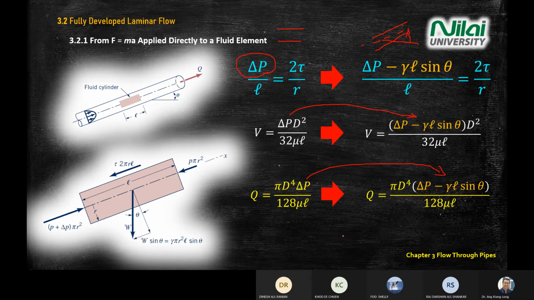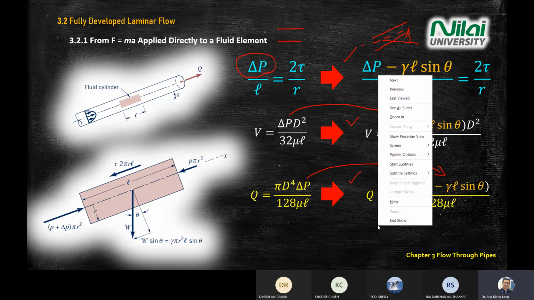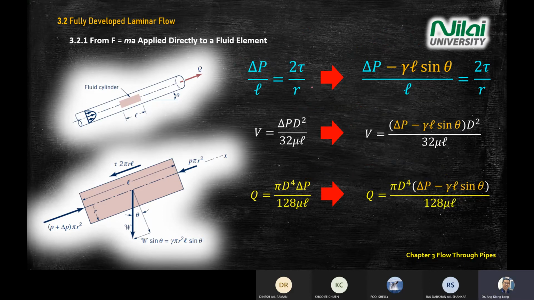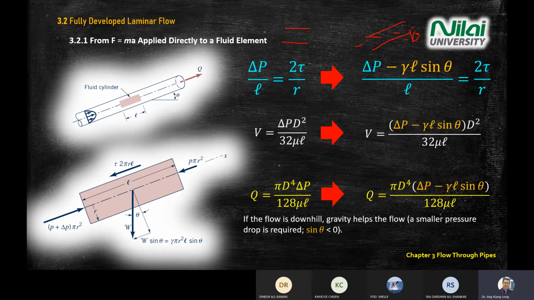Again, I'm not going to go through the development of the equation. You go back to the previous slides for horizontal. Now you use this diagram to derive the equation. At the end, you will see these 3 equations, this one, this one, this one. This slide is also important for you to refer to when it comes to the test. Make sure you use the correct side: left-hand side for horizontal, right-hand side for a slanted pipe with an orientation of theta. I also put a note there for you.